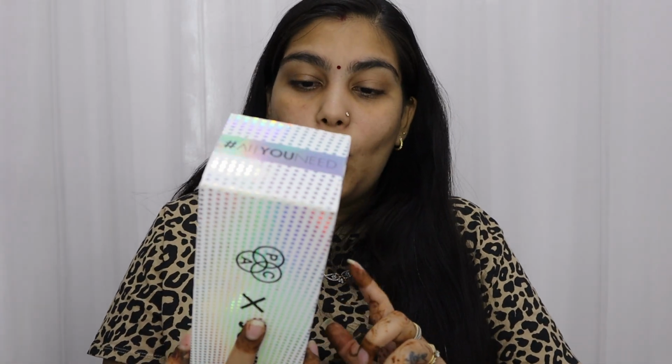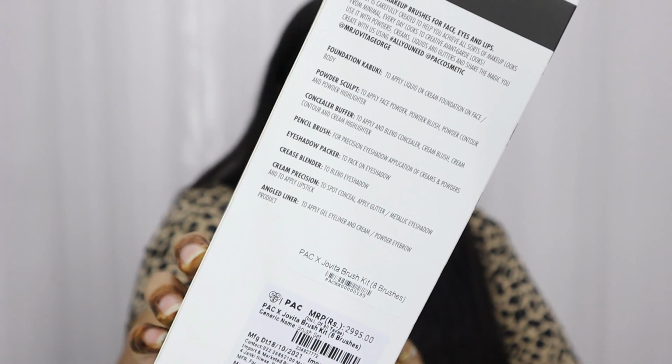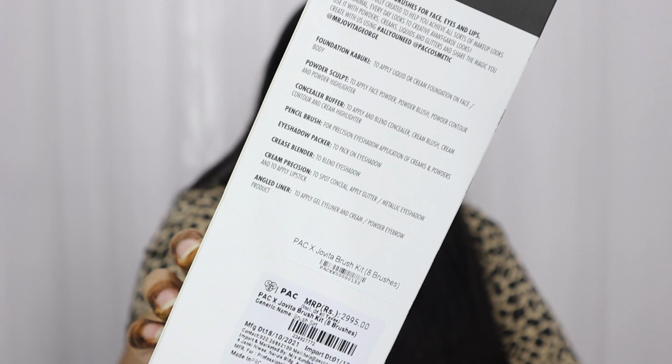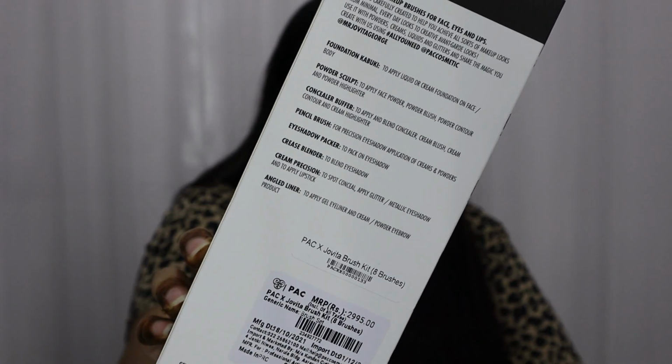So let's begin with talking about the brushes, but the first thing that I actually want to tell you is about the outer packaging. It's a very nice, very sturdy outer packaging and it has all the information. It also has what kind of brushes are there in this and what can you do with those brushes, like it's mentioned on this, which is actually a really great thing because that way you don't really have to think about how do I use particular brushes and all of that. Everything is mentioned on this, which is actually really great.